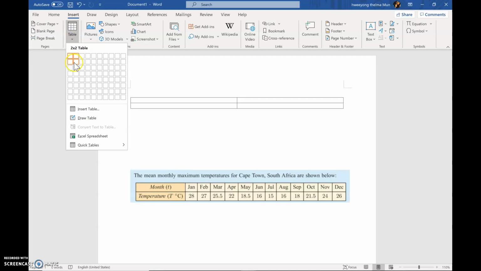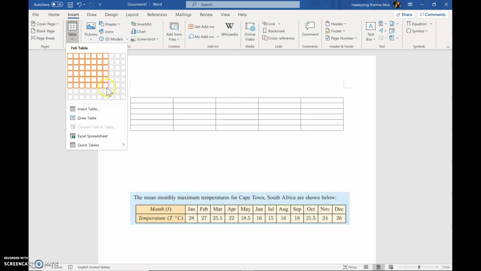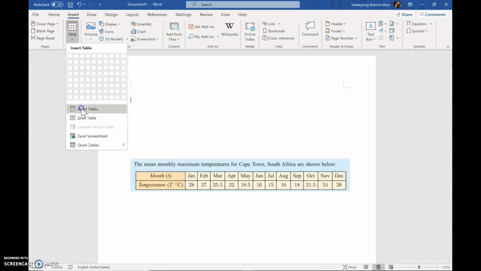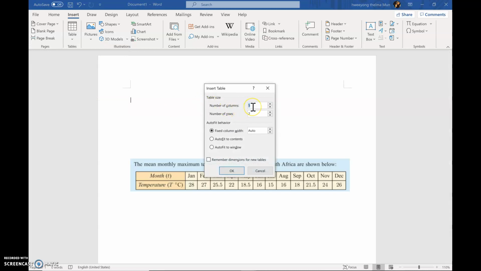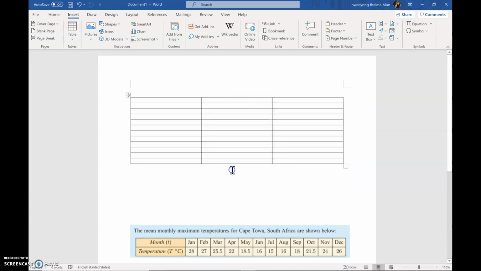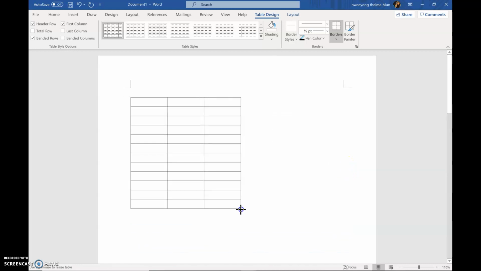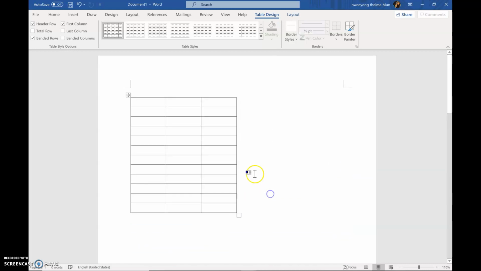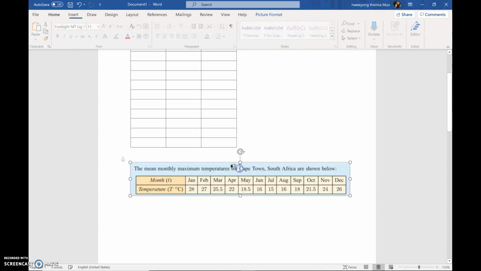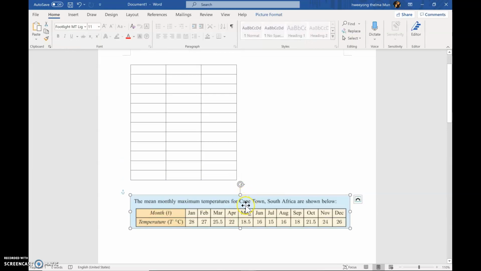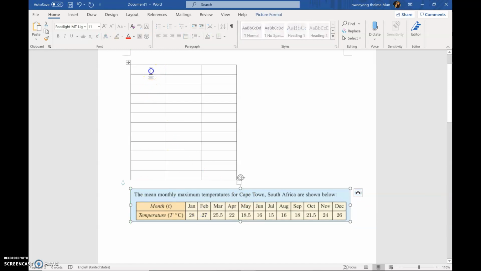So you're going to insert a table, and you could actually use these if it's a smaller table, but if you're using a bigger table, then you're going to use this menu here, and you're going to say I want 3 columns and I need 12 rows, and then it will construct it for you. And now what I like about Word is it'll just adjust it if you put it right in the corner. And then I just want to put this, and this one will not be inserted in your project, but I just wanted to have this picture here so I could insert it clearly.